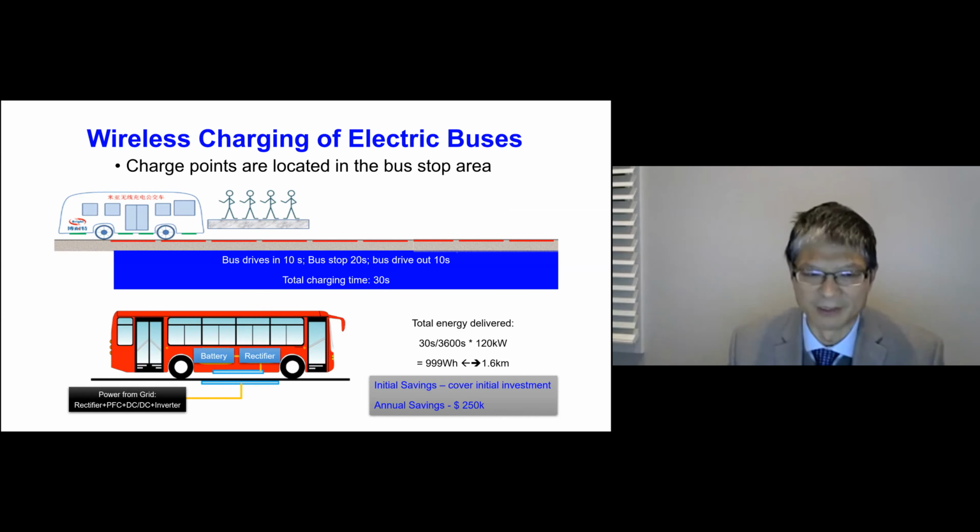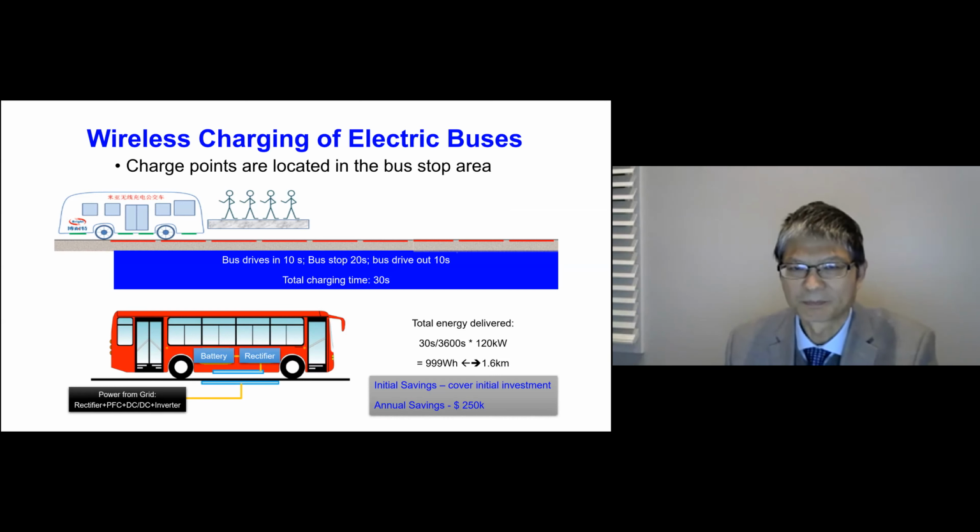Buses are a very important application area, because buses these days are charged once a day, so they have to carry hundreds of kilowatt-hours of battery. They're expensive, they're heavy. The bus consumes roughly 1 kilowatt-hour per kilometer, one of the reasons being that it carries a very heavy battery. If we reduce the weight of the vehicle and reduce the battery, we can reduce the cost of the vehicle and also reduce maintenance. And we don't have to charge the vehicle wirelessly everywhere.